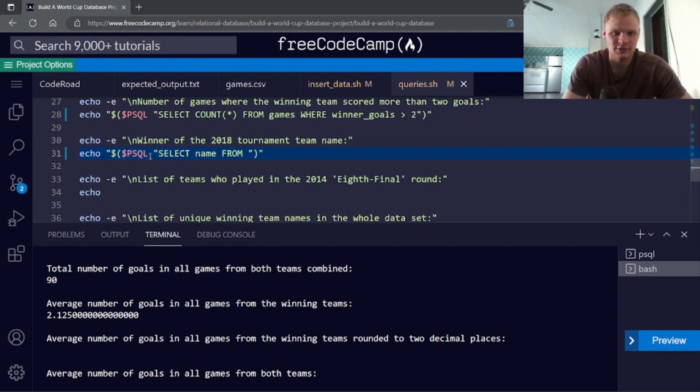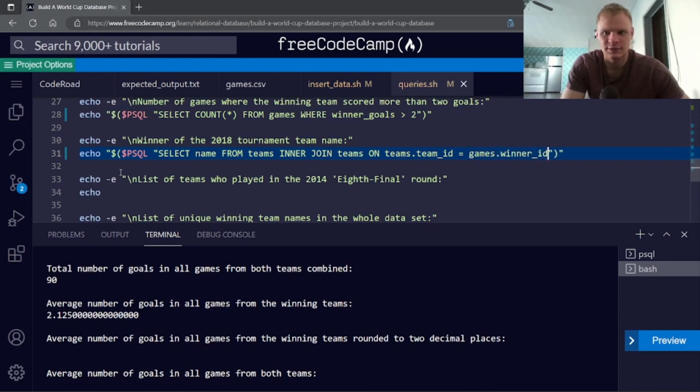Let's do select name from teams, inner join teams on teams.team ID equals the games.winner ID.